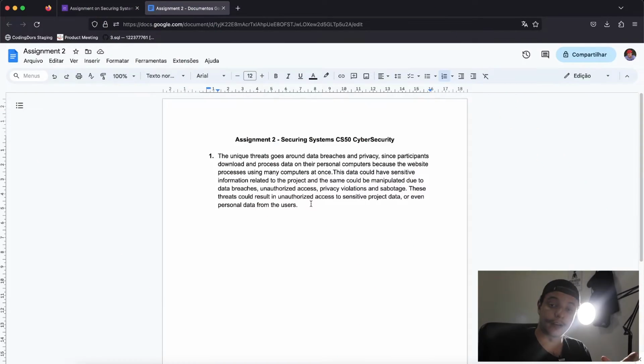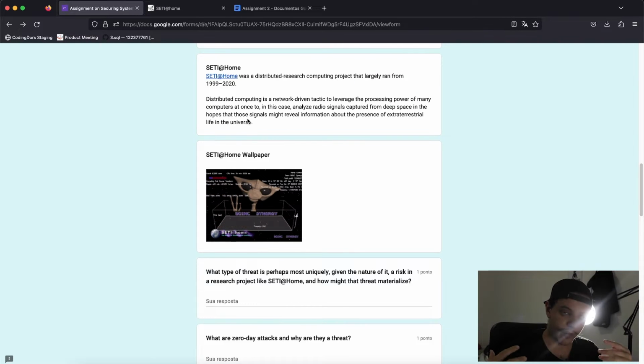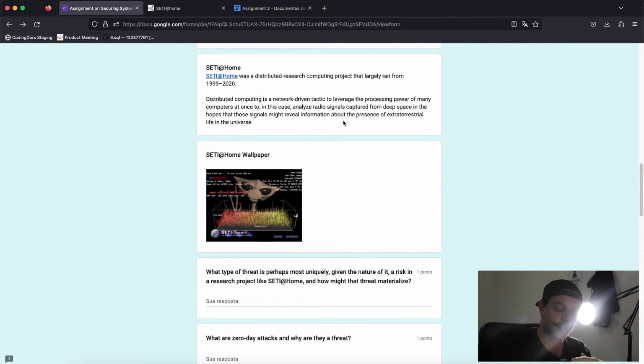Okay, in this case, we are dealing with a project that has already ended. But in this project, you don't have very important data that could be leaked to an attacker, where the attacker getting their hands on this data would cause a huge problem. In this case, this website is just trying to find radio signals from outside of Earth.